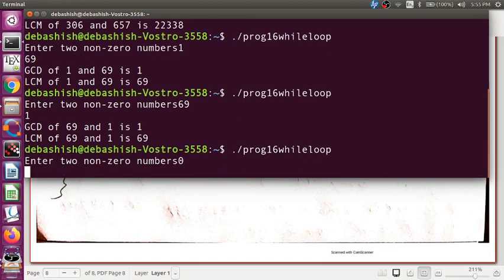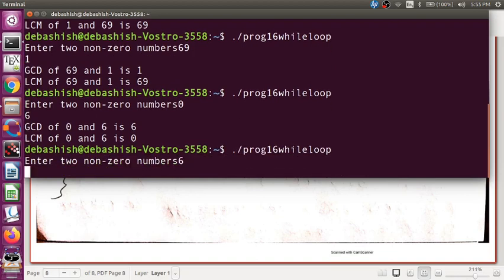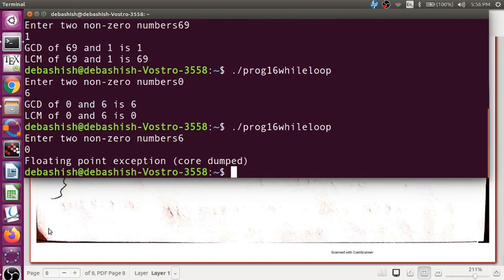If I take a as 0 and b as 6, the GCD is 6. But there is a problem. If I take 6 and then 0, then there will be a division by 0 error. So we are avoiding this 0 case here. In general, the GCD of 0 and a non-zero number is the non-zero number itself.